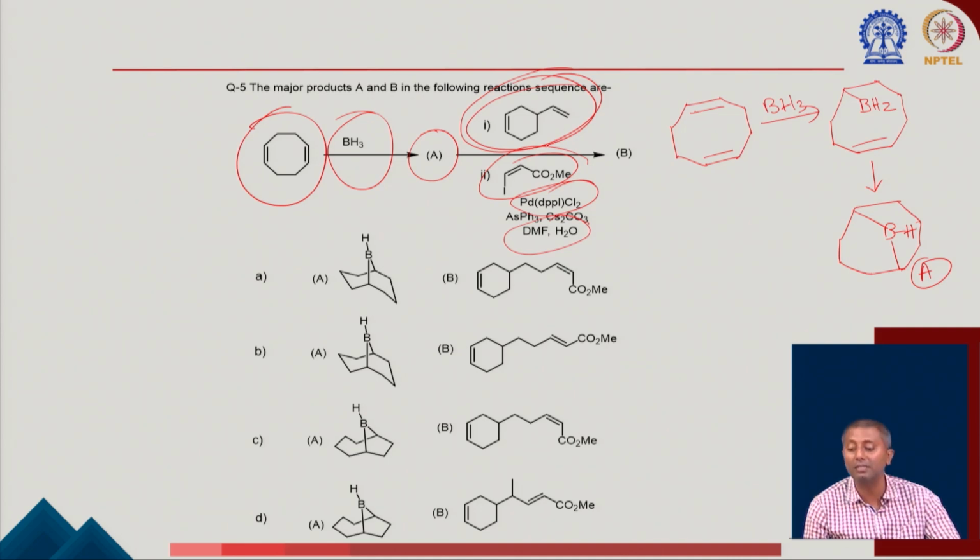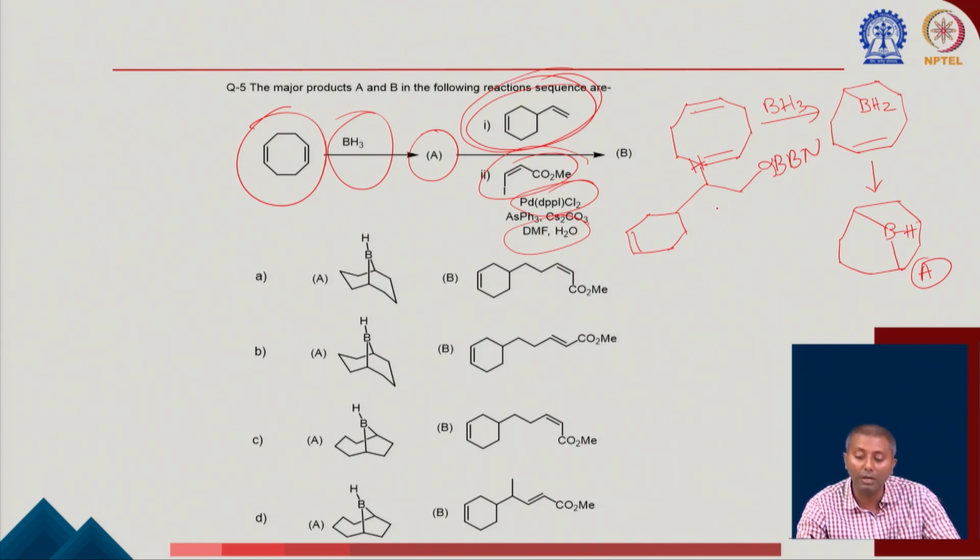To make the differentiation, this type of bulkier hydroborating agent was developed. You can get a list. I think I talked about the disiamylborane, and also the pinene borane. So you have seen those things, and I have already covered their reactivity in the class. So here, because of this reason, it is going to prefer to add to the terminal one instead of the internal one, because of the sterics. So that's why you will be only forming the hydroboration. And again, if you remember, the hydroboration here, the boron will follow the anti-Markovnikov's rule. So the boron will be in the terminal position. So you will have a 9-BBN here, and H will be adding to this carbon.